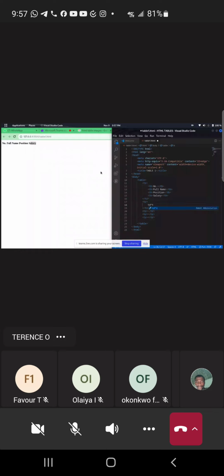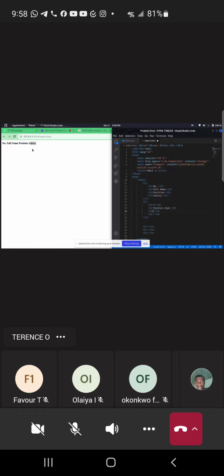So you see, let me give a space here. You see this second table row has 4 table data, and the table data will also come as a row like this. It's not coming down. Everything is going like this. So the first one, let's say number is 1, and full name is Terence Onye.